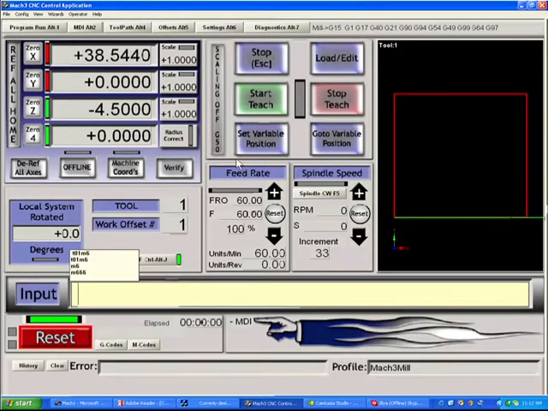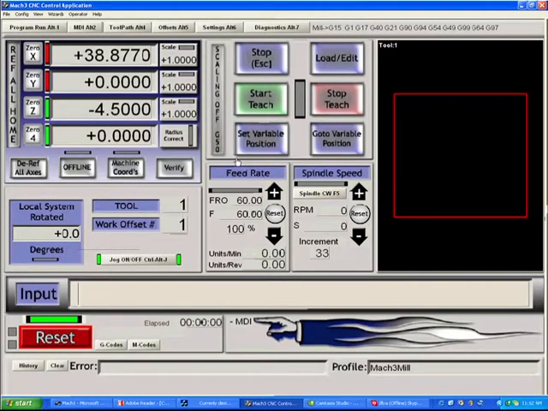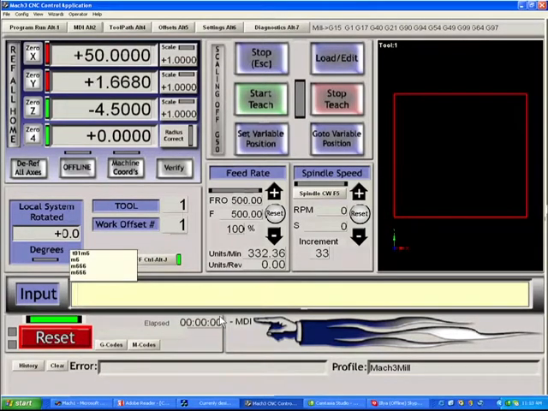Let's stop the move by pressing the escape key on the keyboard and then raising our feed rate to 500. Now let's type an M666. Now, as you can see, it's moving much quicker. It's moving at 500. And here we are at 50, 50, and 0 in work coordinates.